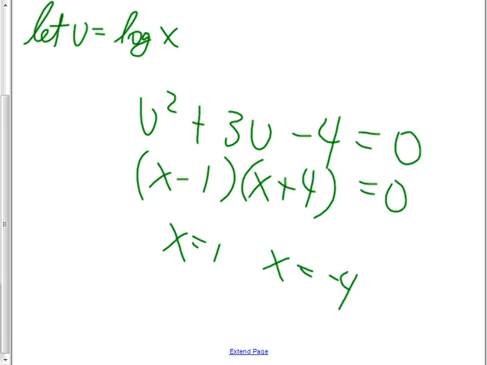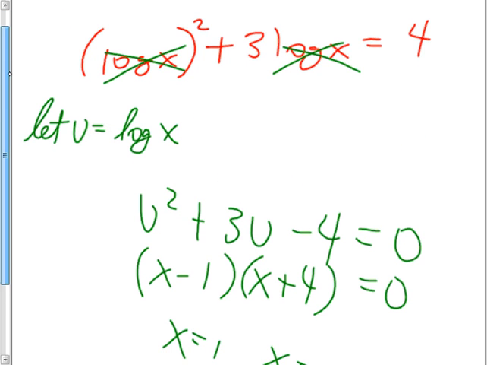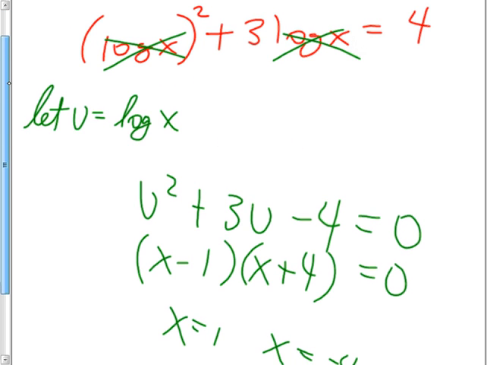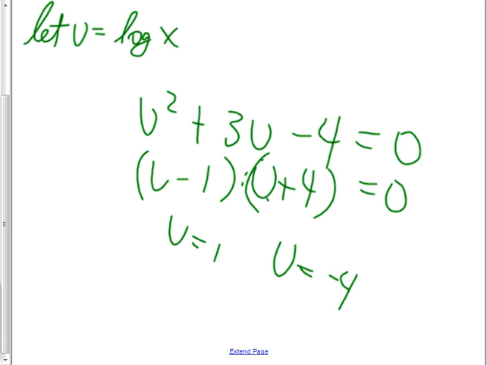But if I stop right there, I would be missing the whole point. The whole point of the problem was to find what log x would be. So I actually do want to know what x is, but I should have done a U substitution, not an x substitution. That's one of the things that's a little messed up here. These should all be U's. And then if you see a U in your answer, you can go, oh, wait, I'm not done. U's are used for this.